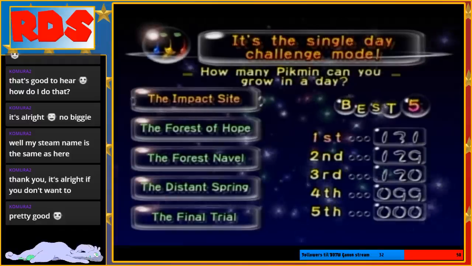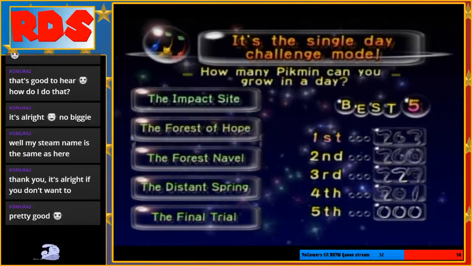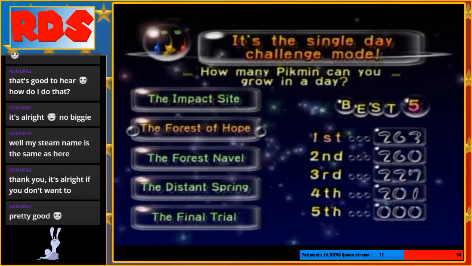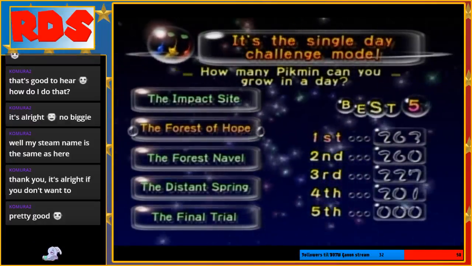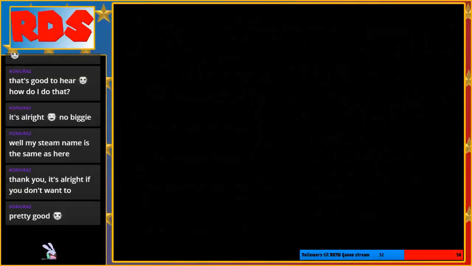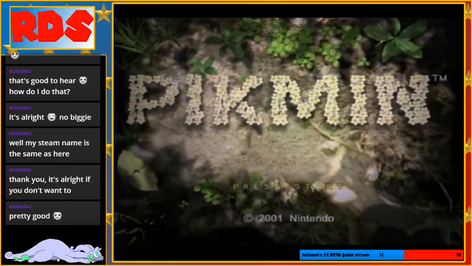But yeah, that takes care of challenge mode. That's all of the stages. It would have been nice if I could have gotten some better scores than this, though, because I got 99, which was awful. That was actually pretty garbage. Did I get 201 or no? I got 260. Yeah, I think 260 was my score there. 165. I got high score there and there, and I got the only score because I never played that one before. Yeah, that takes care of challenge mode. So now Pikmin is complete. Yay.